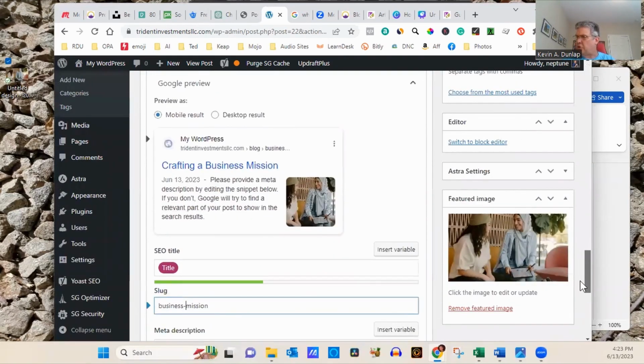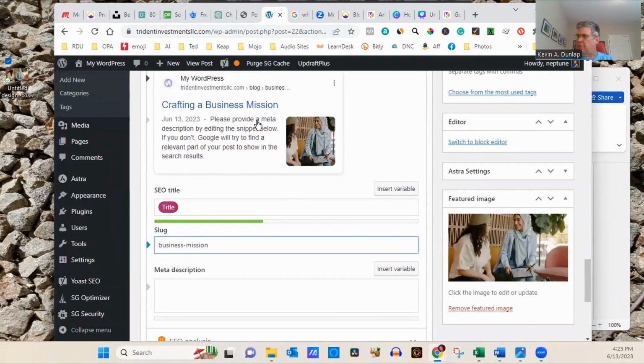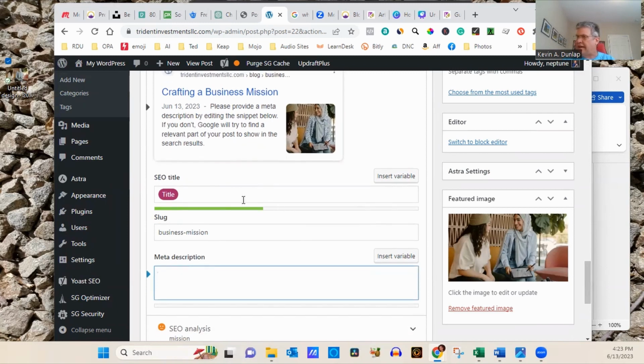So I'm going to continue to scroll down. Now notice that this says, please provide a meta description. That meta description is going to be, what is this blog about? Now, you will notice the SEO title has a green bar that's about halfway through. If that bar becomes too long, it's going to change to yellow or red to warn you that you need to shorten that name. The same is going to be true in my meta description. You want to give a description of one or two sentences, but you want to make sure that this status bar that's going to show up here in a moment is showing green.